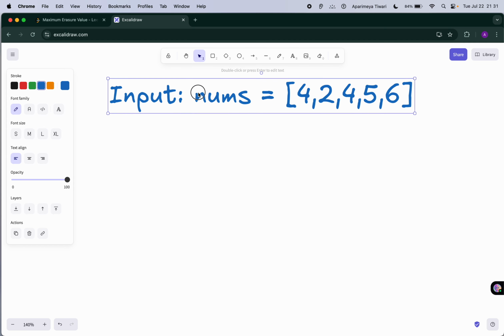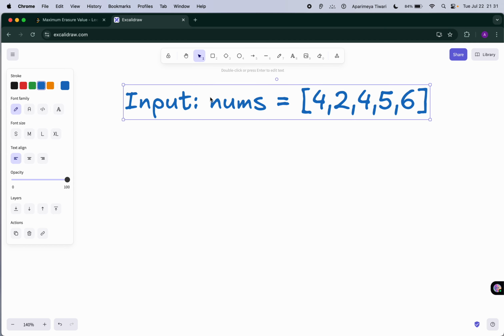So in this case, the approach that I followed was basically a sliding window sort of approach, and that is potentially the best approach to this question because the sliding window approach only takes big O of n time. So sliding window is an important pattern that you should definitely study. So this is just a single question I'm covering today. In the future, hopefully I will be able to cover more such questions.